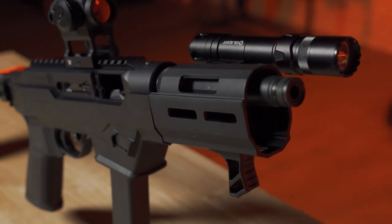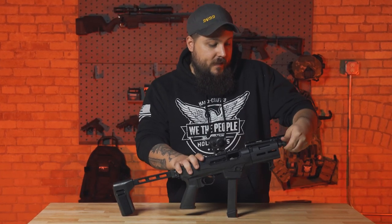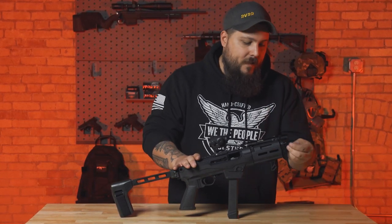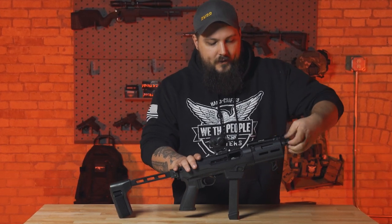It is threaded for a suppressor. So if you take this little guy off here, you'll see at the end of the barrel that this is actually threaded, so you could put a can on it if you had obviously the proper tax stamps. Oop, lost my little O-ring there. But that's threaded, and it comes with this nice thread cap as well.